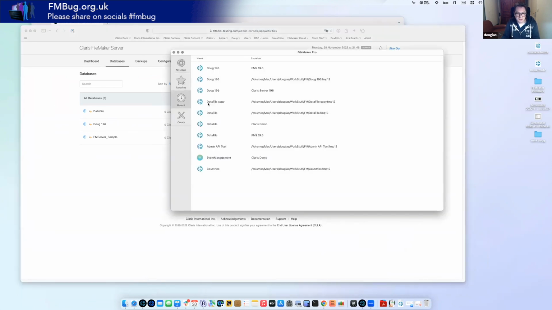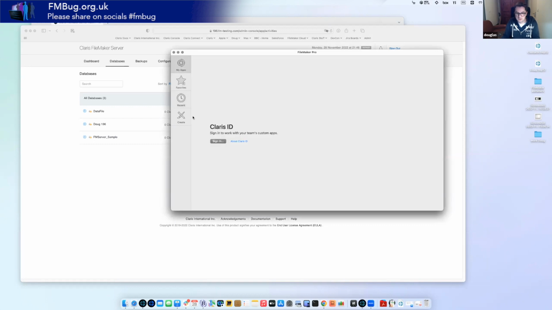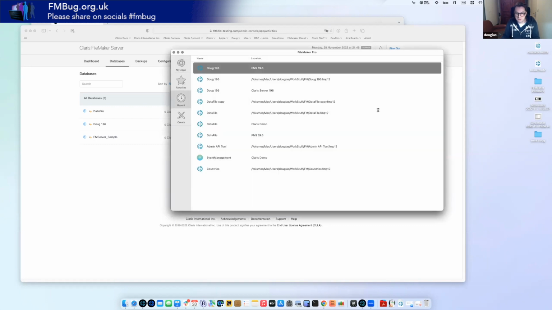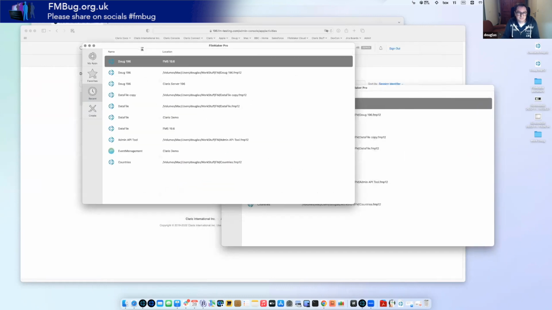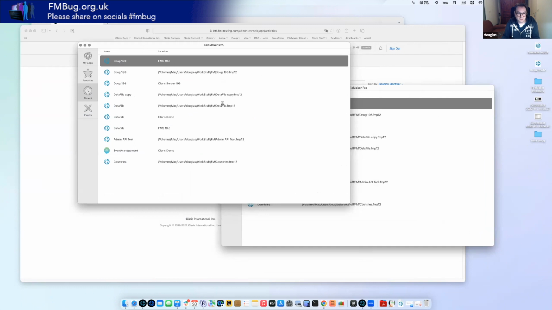On the transaction stuff, I've got this file that I created for myself, but it's basically a way for me to manage a large amount of data and do some weird stuff around it. I'm going to show you a couple of things on transactions. Hopefully that will work. I'm going to open the same file on 2 different versions of FileMaker that I have on my machine. Which is nice, because it was working 10 minutes ago.